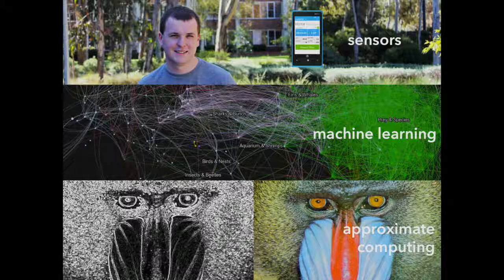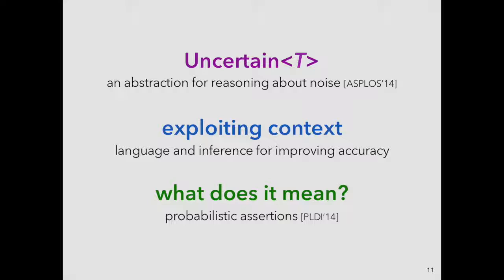So we've got a basic programming model called uncertainty, and then I'm going to motivate that once you have an estimate, it's usually not good enough. You need to add some domain knowledge to get it to be correct. And then you have a bunch of programs that aren't producing the same answer every time and aren't producing perfect answers. And what the heck did those programs mean? And so I'm going to talk about these three things today.